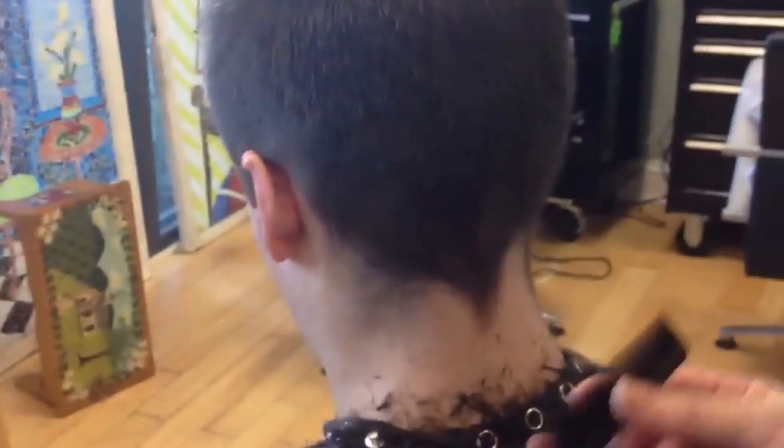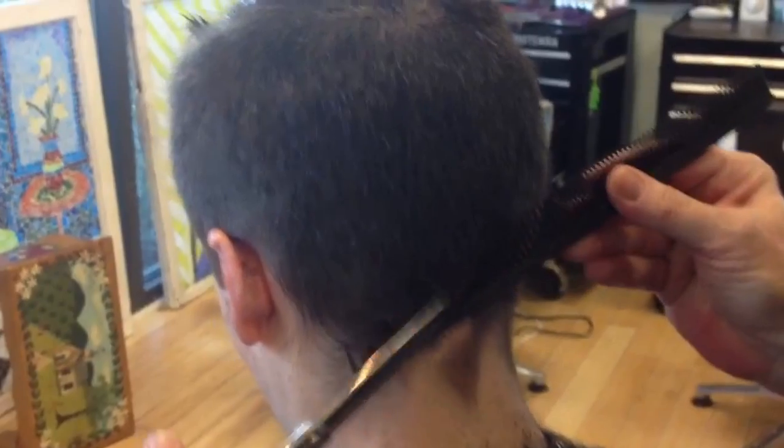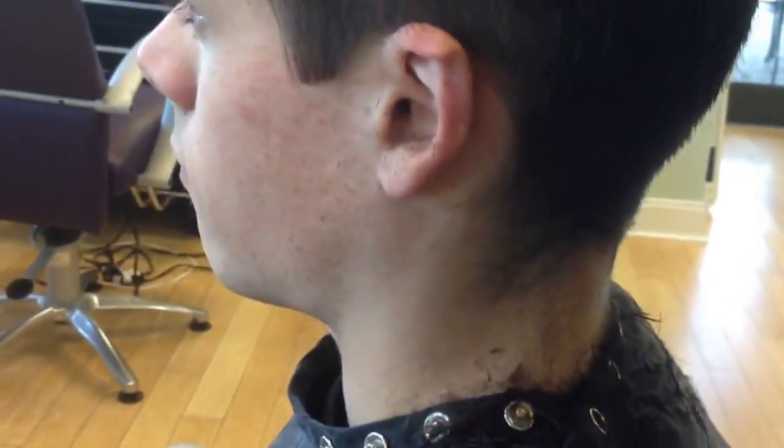Really cleaning up this neckline so the hair grows down. He's got this great neckline that grows in these strong cowlicks. And you know what? I'm going to leave them. I'm not going to cut that off into a square shape. I want it just to fade down naturally. Now I'll clean that up a little bit, but not much. We'll leave this because it really gives it just a little more interest, you know, just not squared off. And then you're fighting that area that just doesn't want to do that.